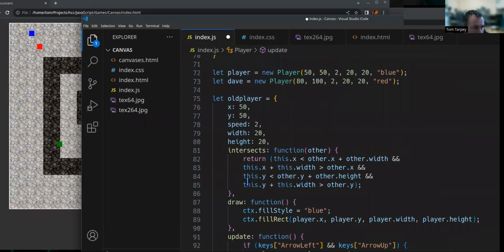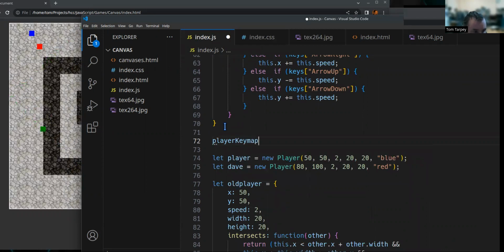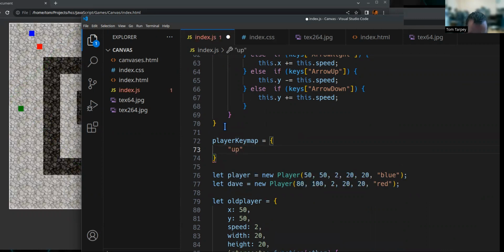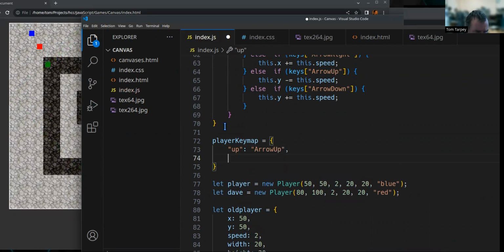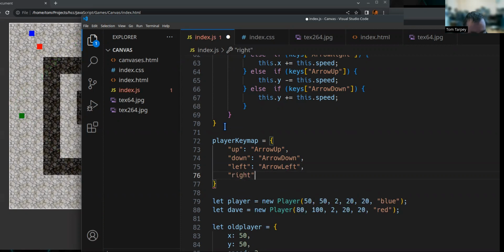Let's make an object somewhere for the player key map, equal to an object containing up, which is going to be arrow up, down, which is going to be arrow down, left, which is going to be arrow left, and right, which is going to be arrow right.